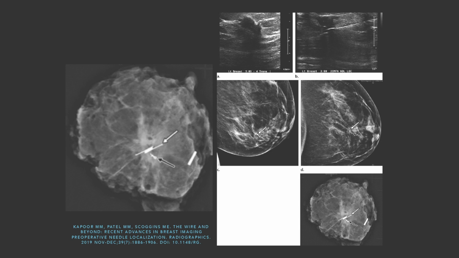Here are several images showing an ultrasound-guided reflector placement. The top two images are ultrasound images showing a mass, and then the reflector, which is the white line through the mass. And then the middle images are the post-procedure mammogram showing the reflector at the site of the mass and the biopsy marker. And then the bottom image is the specimen radiograph that was performed after the surgery. And then I just have a magnified version of that same specimen radiograph on the left there.